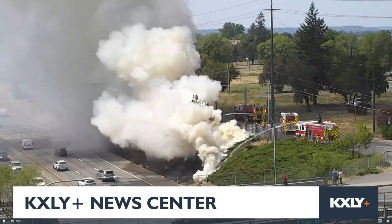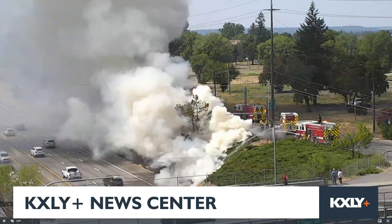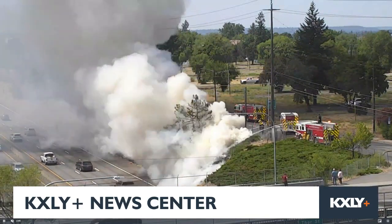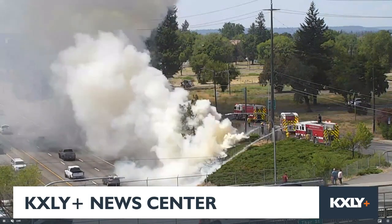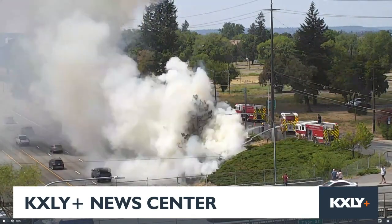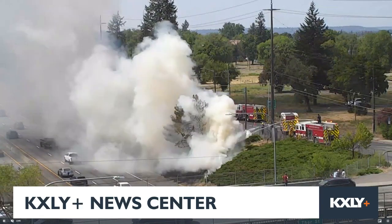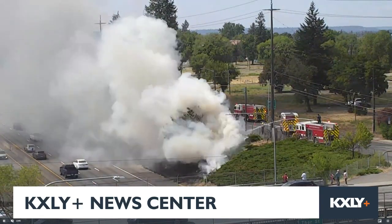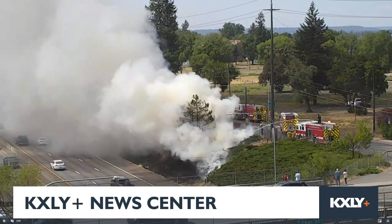Now it's kind of hard to even see the burned areas on the side of the freeway due to that smoke. So drivers, if you are in this area, be sure to slow down — that's very important. You can see cars are already slowing down, partly due to that traffic backup. As that water hits those hot spots, especially in some of that greener vegetation, it's just going to create a lot of smoke in that area, which is what we're seeing right now.